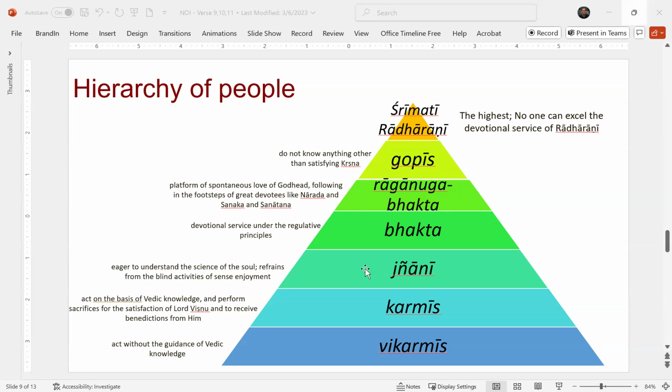He's the supreme enjoyer. In this material world, everybody wants to be an enjoyer. Everyone says, I want to enjoy. But Krishna says in the 5th chapter, last verse, bhoktaram yajna tapasam, sarva loka maheshwaram, suhridam sarva bhutanam, jnatva mam shantim ricchati. He says, I am the enjoyer of any sacrifice you are doing in this creation. But the power of love is such that in Vrindavan, devotees are enjoying more than Krishna.